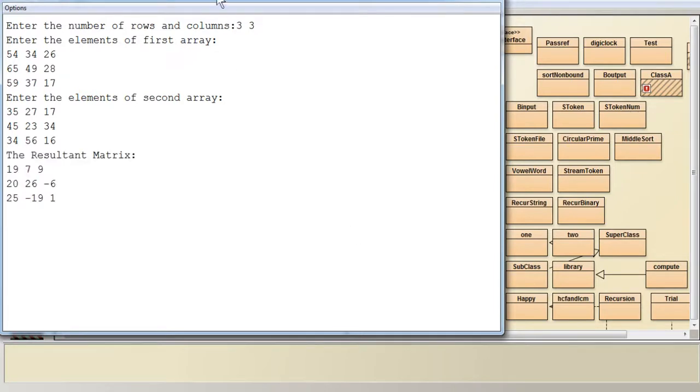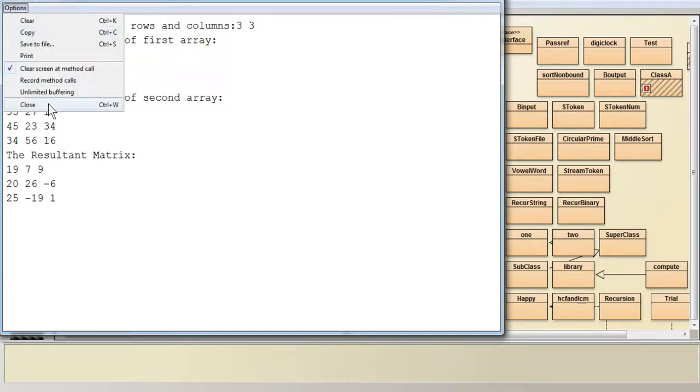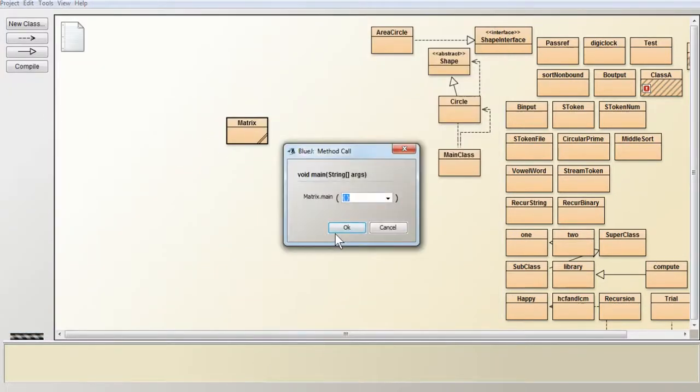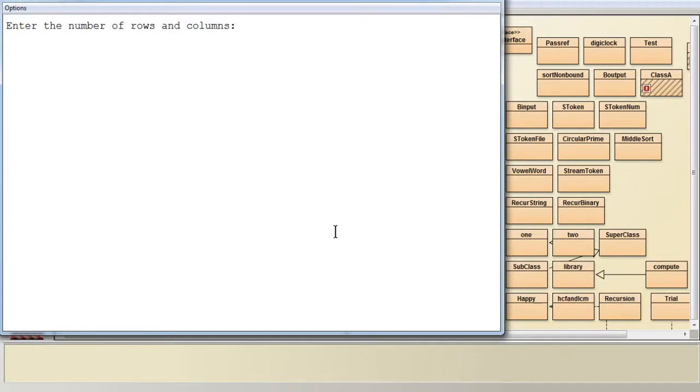Now you can see the resultant matrix is displayed. So say 54 minus 35 is 19, 34 minus 27 is 7. So you can see the difference between the A matrix and B matrix has been displayed on the screen. In the same way, suppose you give some values above 25, say the row value is 28, and the column value is say 4. Now we can see the error message: the rows or columns cannot be more than 25. So you are not going to execute beyond this. You are going to stop the program.